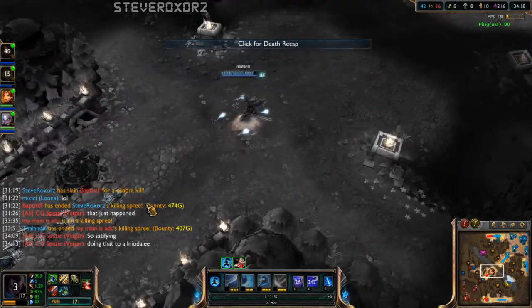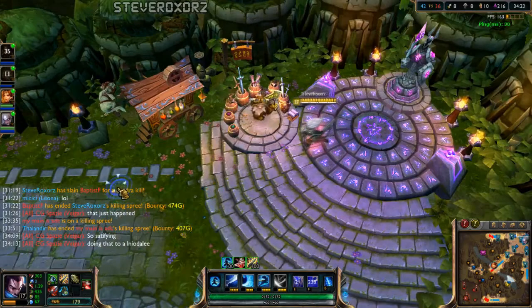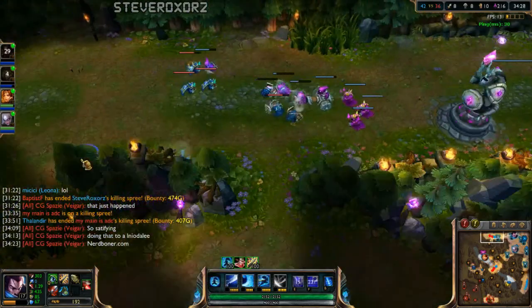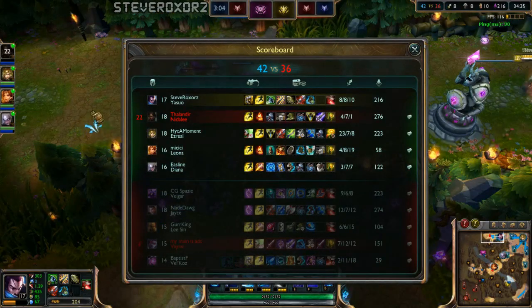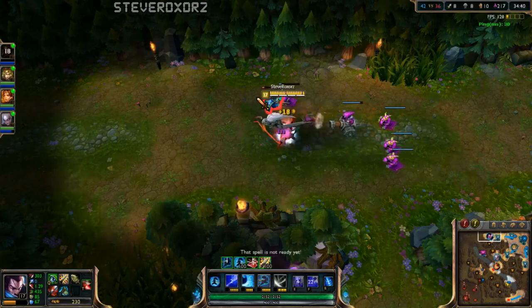Doing that to an El Niodali. What? This guy's spelling on some things is kind of funny. Okay. Shit, I should probably buy some wards before leaving the base, but it's too late now. There's no turning back. My main is AD carry. What a name.